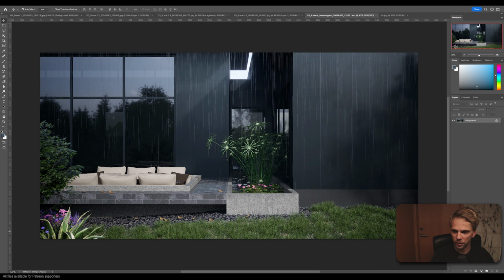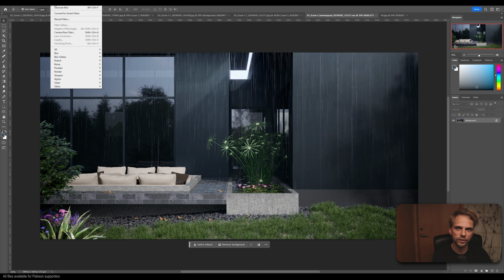All right, and before we finish up here, let me just introduce you to the 32-bit variation of how I color grade things or how I tone grade things. So this one was rendered out as an EXR image, which means that now if I go to Filter, Camera Raw Filter, it's available, but also it will do more stuff to this image because it has the color and tonal depth to itself, right?